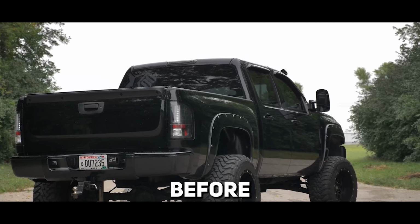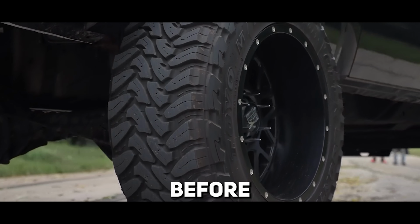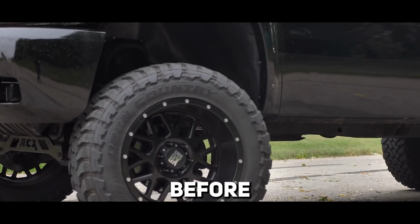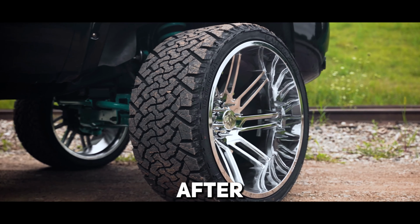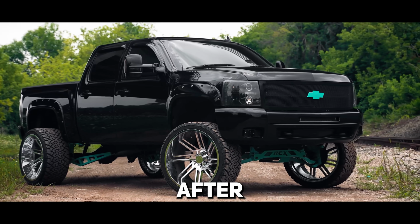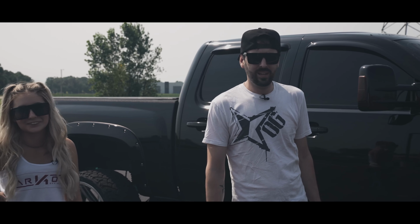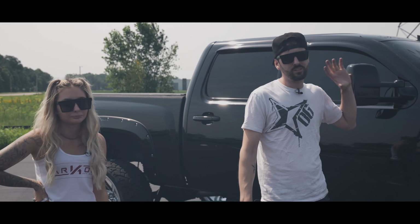So new wheels, 26 by 14, the brand new Arkon Davincis in chrome, wrapped in some 35x15.50R26 Venom Power XTs. So basically rubber bands on this thing now from a meaty setup that I had. It's fine, that's cool. Other than that, the biggest changes are going to be under the hood.